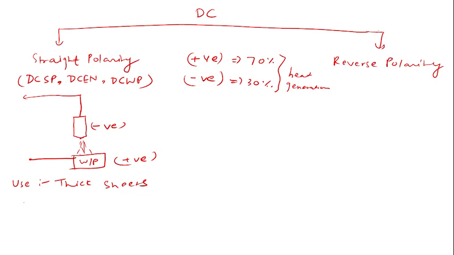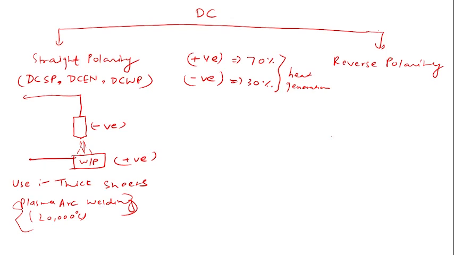Okay, what are the applications for straight polarity? It is used in plasma arc welding, that we will see later also in this class. It is also a kind of arc welding where we are using plasma. It is kind of the same, but the temperature will be very high in plasma arc welding. That we will see later. So this is up to the straight polarity.